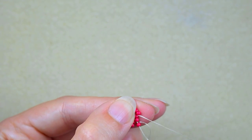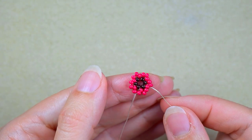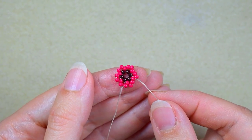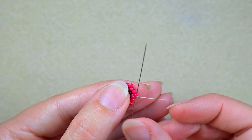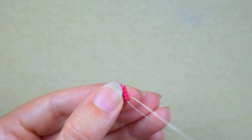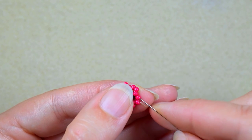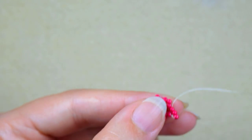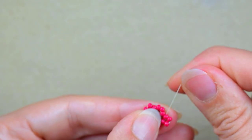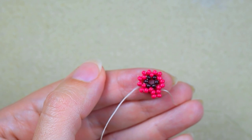Okay, now I have this. Don't worry that it doesn't look perfect at this step. We'll fix it later. Okay? Now I go through one of those two beads that I added in my previous step. And I take two again. And go here through this red bead. And I form something like a herringbone stitch.